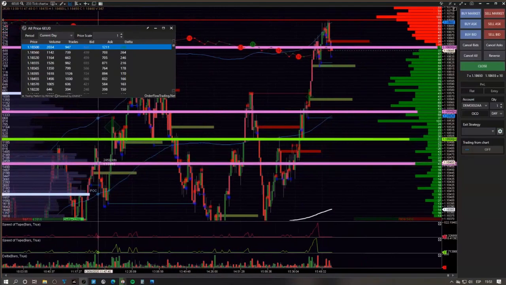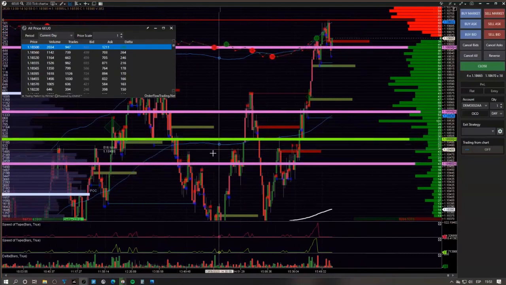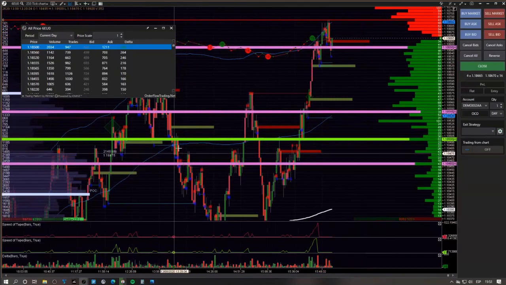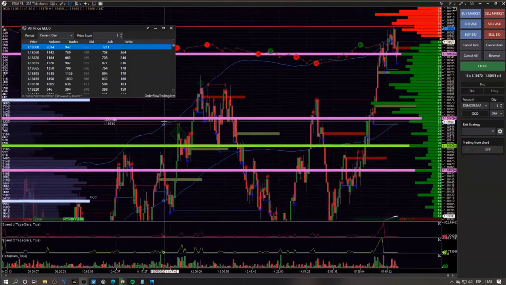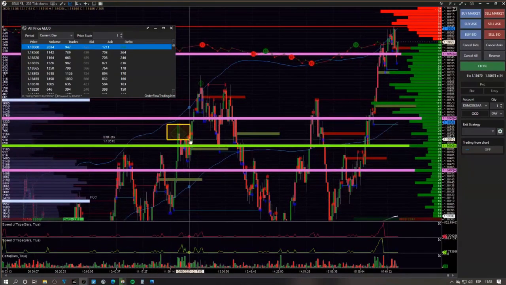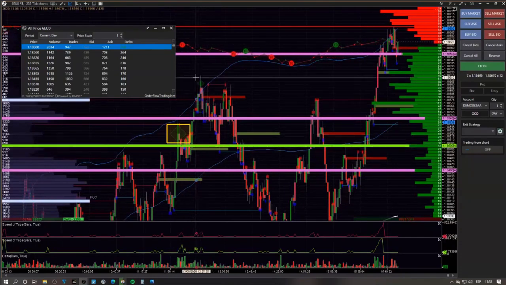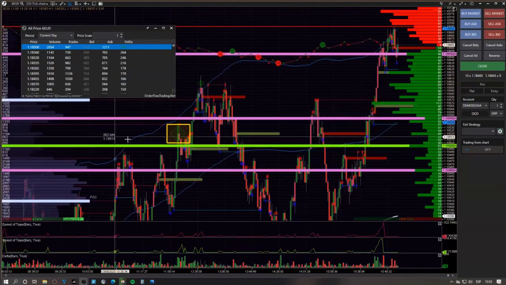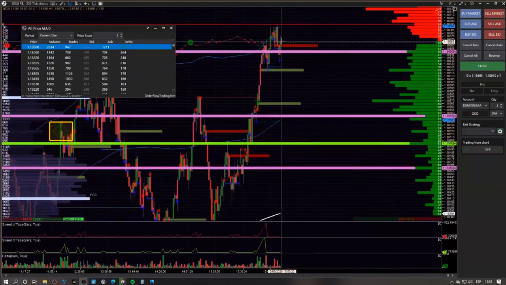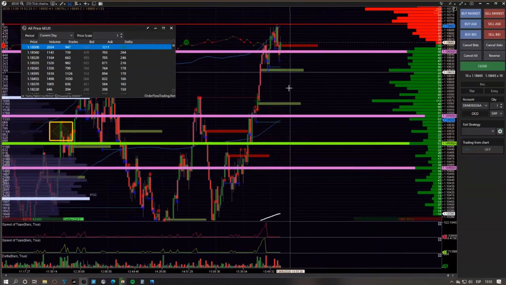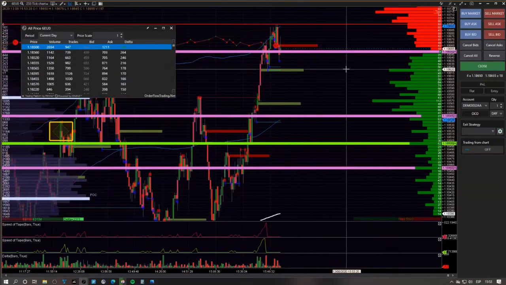Remember, these sellers entered here, and every time the price moves a little bit higher or tends to go a little bit lower from the top, a lot of buyers enter at this price. You can see here, for example, it's very clear. This is a big trade that entered on the buy side. Here's another one. We know that at this price range there were a lot of buyers. So what we expect to happen is that when the price reaches back in this area, we might find an opportunity to go long.